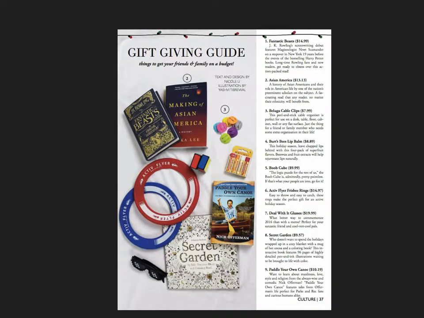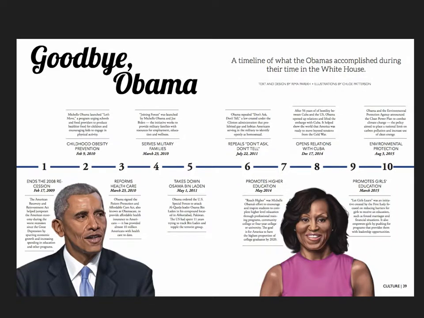It's a gift-giving guide, pretty common. You see this quite a bit. Nice use of graphics. The sort of map chart where you've got a key and a series of numbers that coordinate to the visuals, I think, is a pretty common way to do this, and really turns out into a nice package. You see timelines quite a bit. Had a student artist who clearly is much more talented than I would ever be in terms of being able to do these visually, but then putting this into a sort of timeline fashion, I think, is a pretty common way to do this. Just has a nice visual look to it.